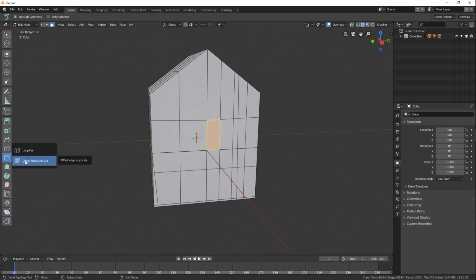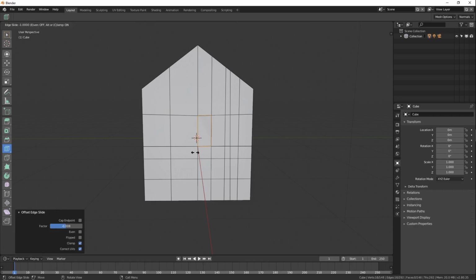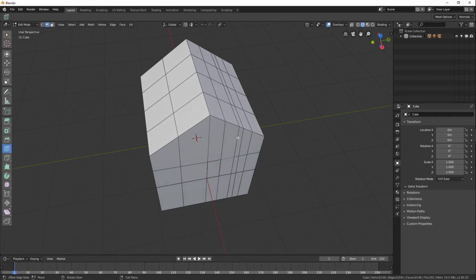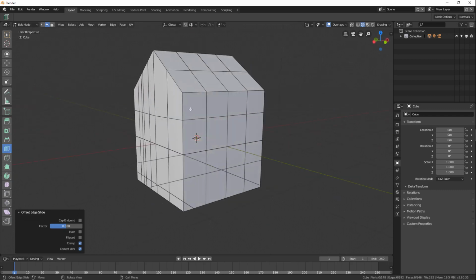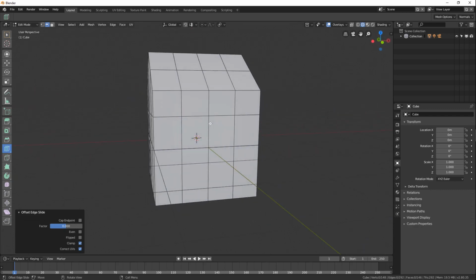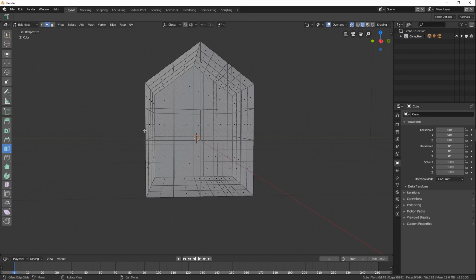There's also this offset edge loop tool that is, let's select, I don't know, what is that doing? Let's select these faces.